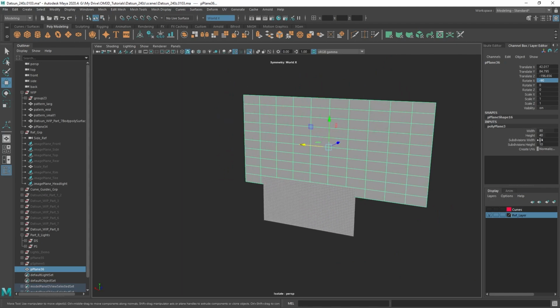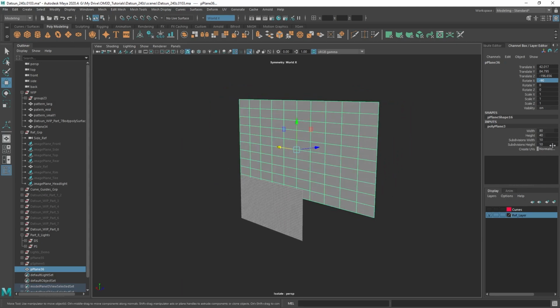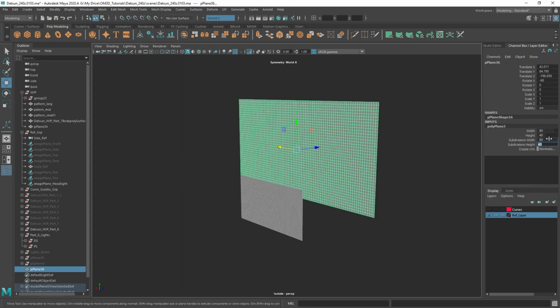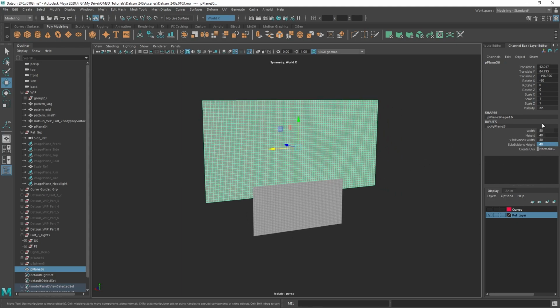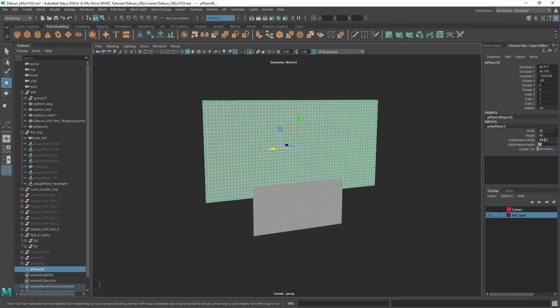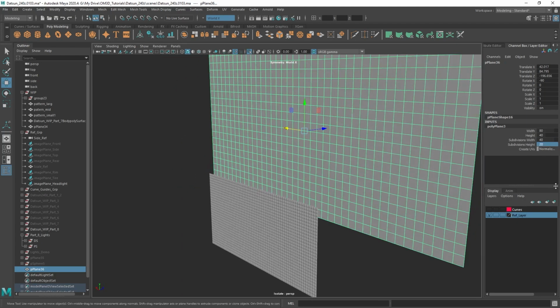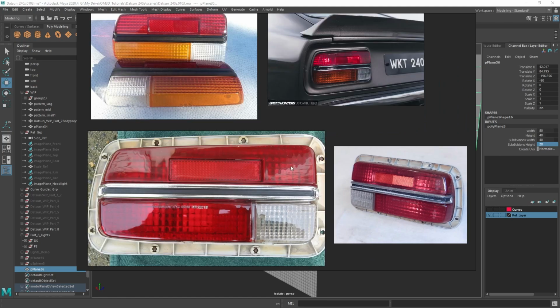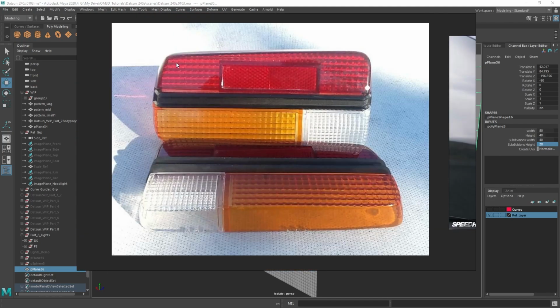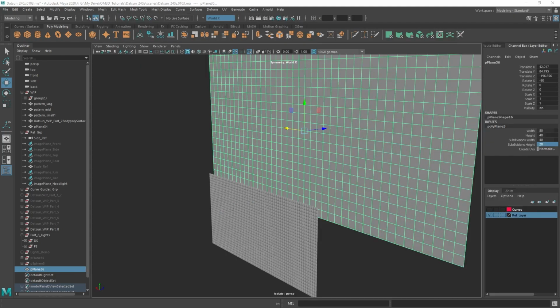Once I have the overall size, I can make sure my subdivisions are essentially equal. If I do 80 by 40, or if I do 60 by 30, you just want to make sure that your width and height basically double each other. So I can go 40 by 20. I'm always ending up with even squares. That's the key thing here. You can see we have larger squares, medium squares, and tiny guys.